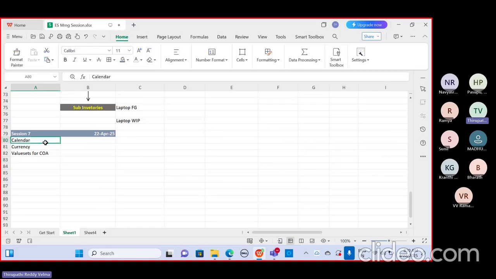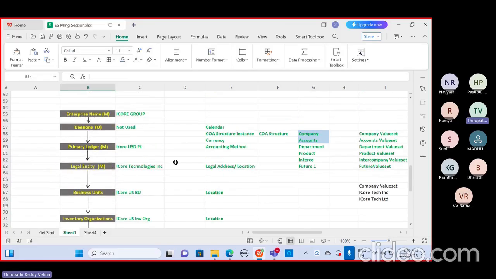So let's first check what is calendar, right? What is calendar and how you navigate in the application to create a calendar, right? So calendar, what is the major purpose of having a calendar defined in the application?